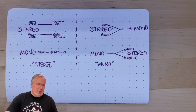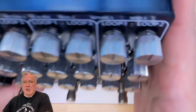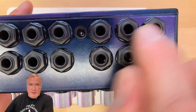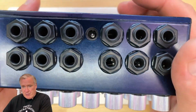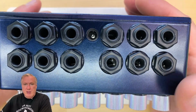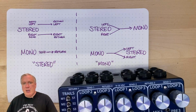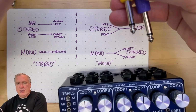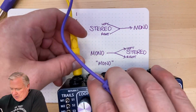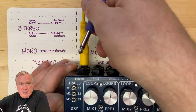You can do the same exact thing through the stacked version, which has separate rows. You could call this left and this right, or you could do it the other way, doesn't matter. This top row and bottom row are two sides of the stereo. But you can still do all of those same things. So for example, say I wanted to do just your standard stereo, where oftentimes you have a left and a right. Well, you just plug in, say the right's the bottom and the left's the top. You just plug in like that with your standard TS instrument cables.